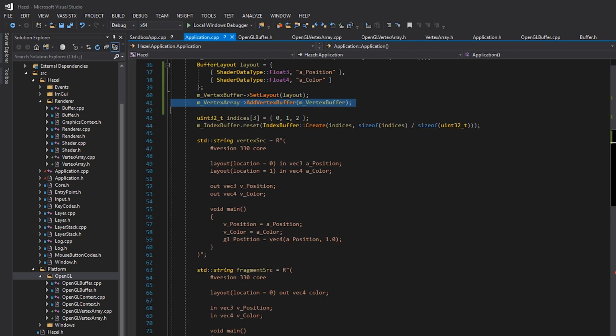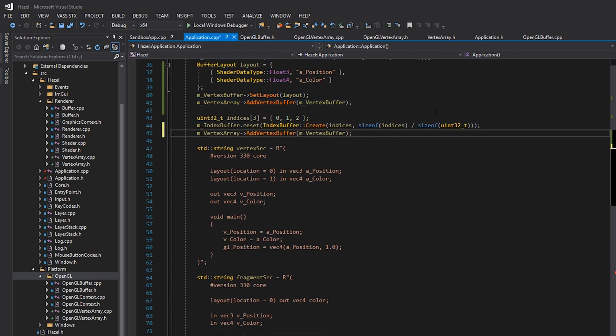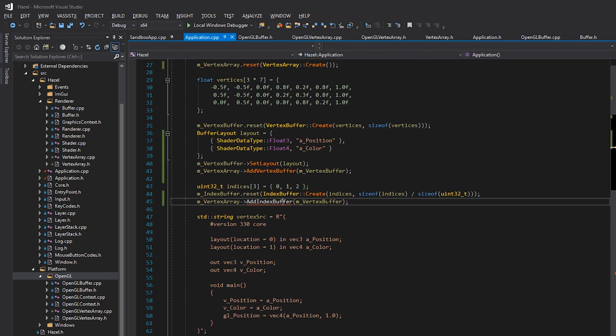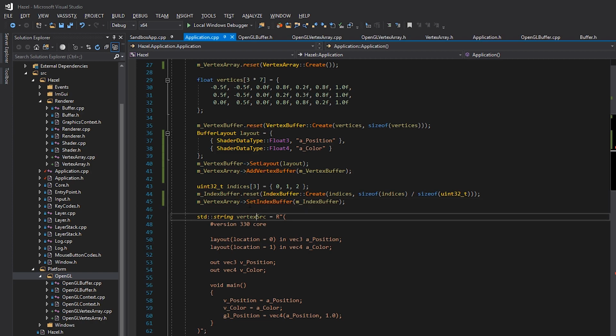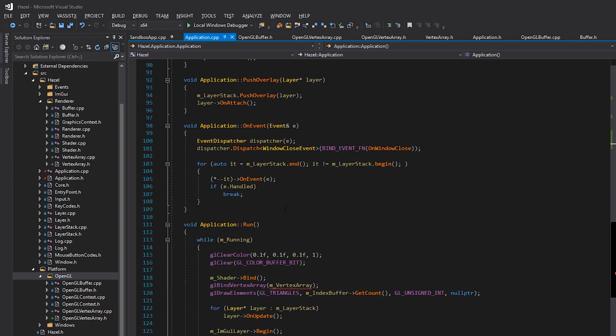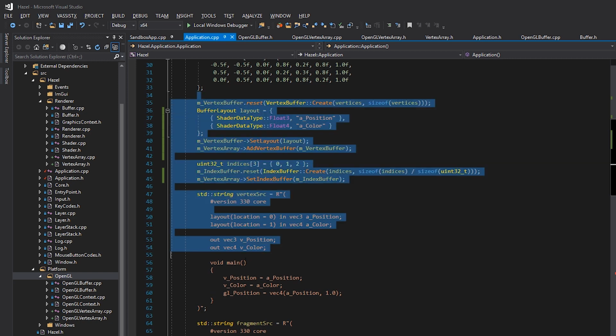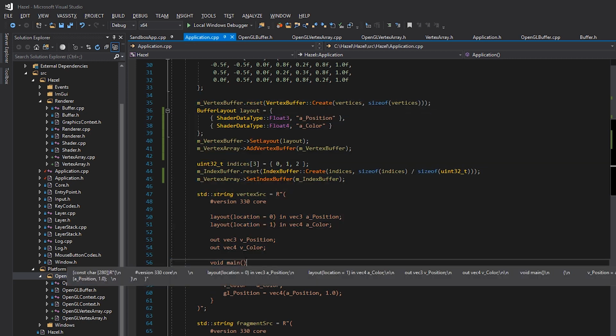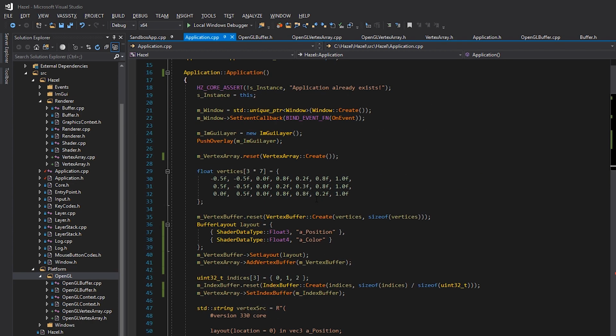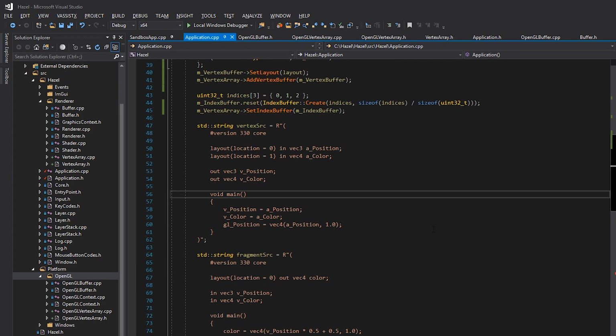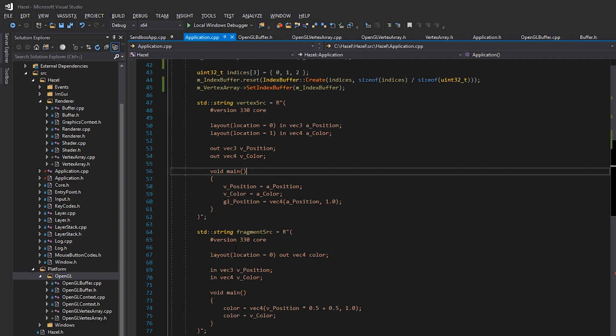And then finally we create our index buffer, and I also want to add that in here. Okay, cool. So add index buffer, index buffer. And that's totally not a thing because it's called set. Okay, cool. There we go. So now the idea is we can unbind everything. We can create a whole bunch of these, right? It's kind of hard to demonstrate in this one example because it is so simple, in the sense that we're just creating one of everything. But if we had multiple, we could just keep creating all of our other ones.